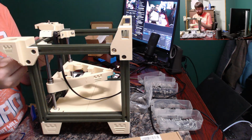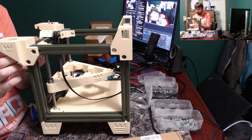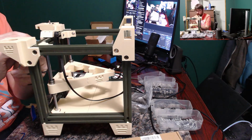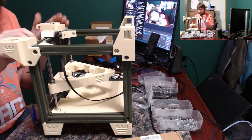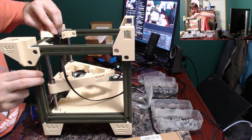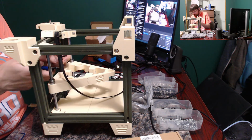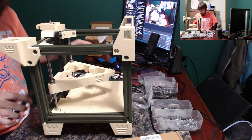All right, let's lock this in. I don't even know if these M5s are actually tightening properly. I really hope so. That one's nice and tight. I don't think that one is, but YOLO. All right, start clipping some of these. Okay.